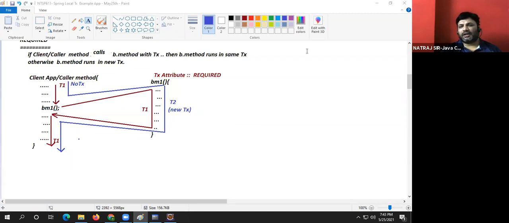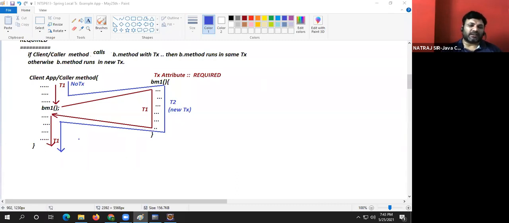Ravi, you are assuming DAO methods as destination methods, but I am assuming the service class method itself as another destination method. Think in that angle. You are calling a service class method with the transaction, and DAO methods also execute in the same transaction, right? But don't think in that angle.